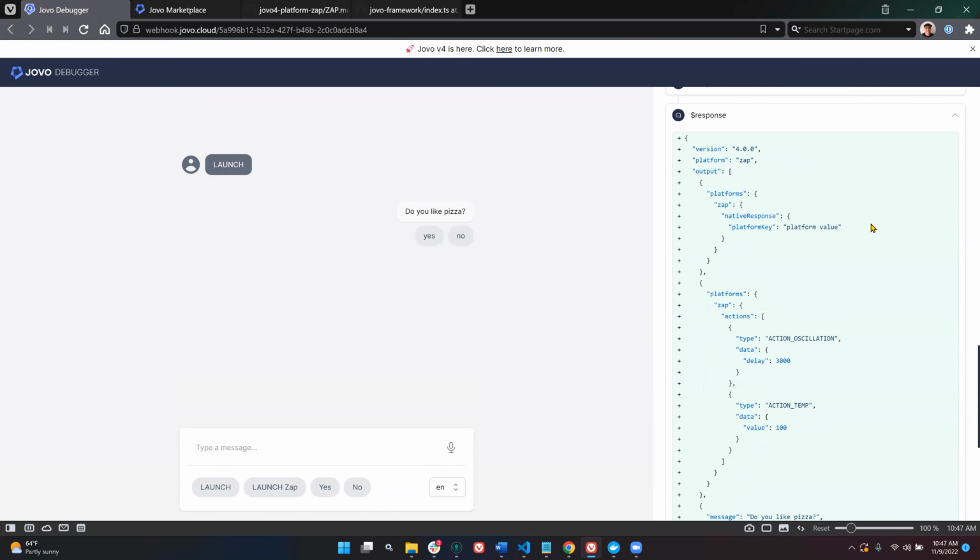And notice the response coming back is in zap format, and it's got this output array. So the same type of thing that we saw.